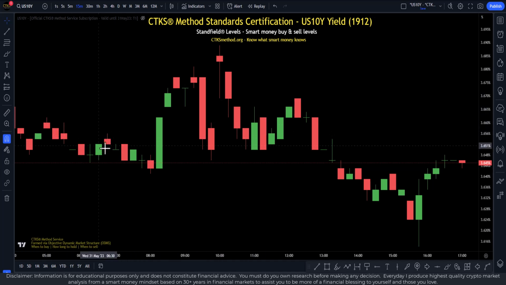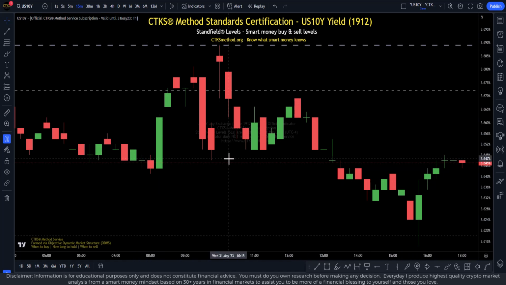When we look at the particular short-term price action of the US 10-year, we can see it's just wobbled around and just dropped below. But how does this relate to objective dynamic market structure? Where is the true support and resistance inside the market for the US 10-year? And you know that it really matters, because when the US 10-year yield comes down, it's very likely that Bitcoin and gold will both rally. And that's exactly what they did.